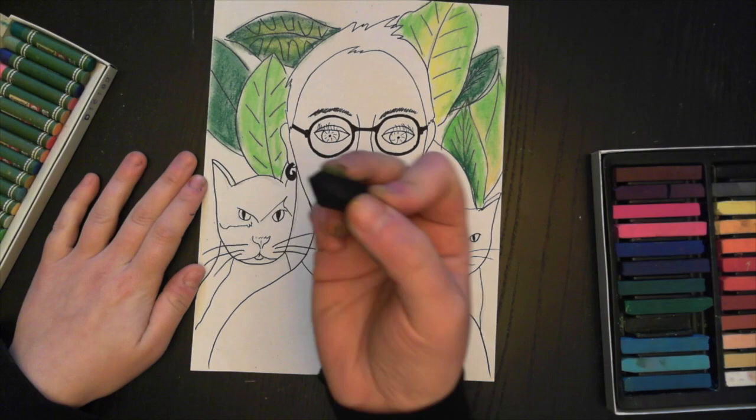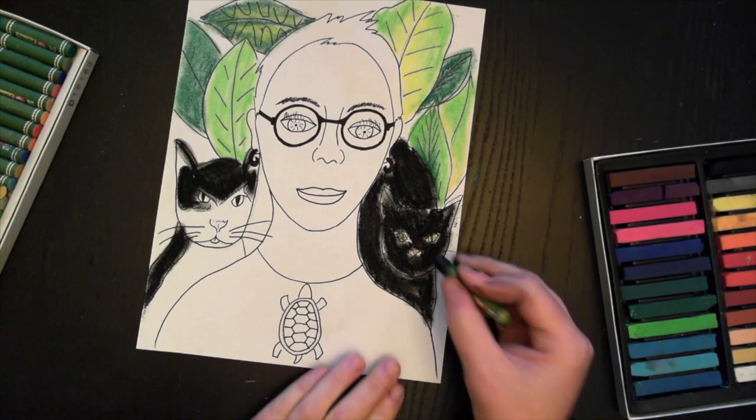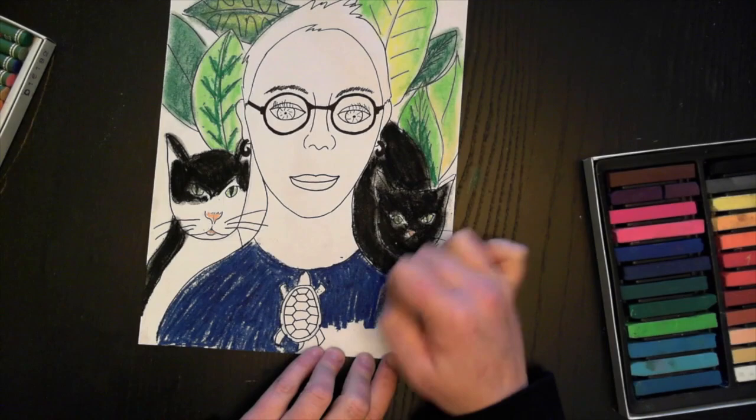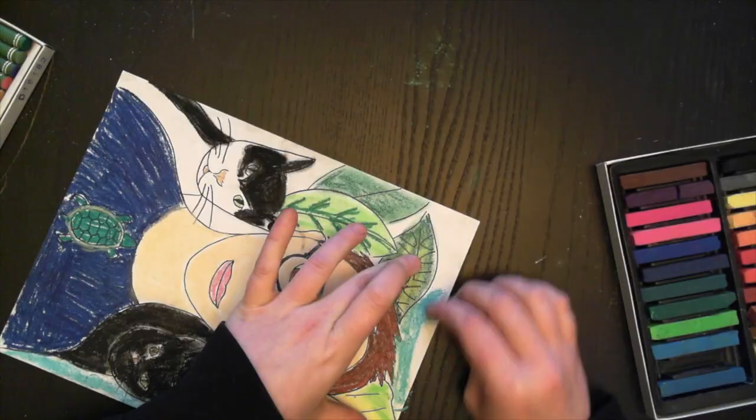Now, I tried to do the chalk pastels for my cats, but it got a little messy because I have an all-black cat. So the details on him weren't quite as good as I would have liked. So maybe if I had to do this again, I'd probably do oil pastels for the black cat. But using a mixture of oil and chalk pastels and other art materials is always a good way to finish up a picture. So let's take a look at the final product.